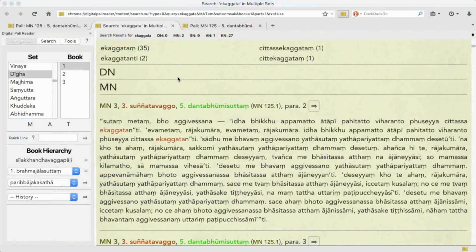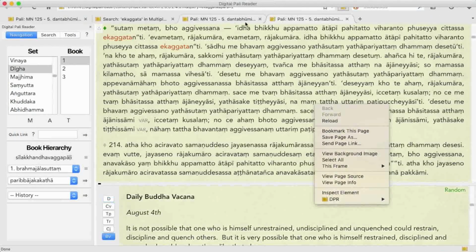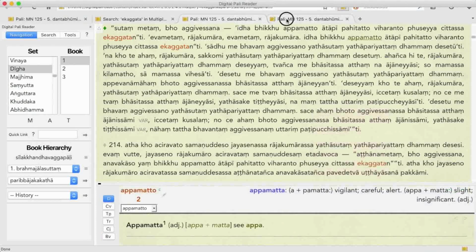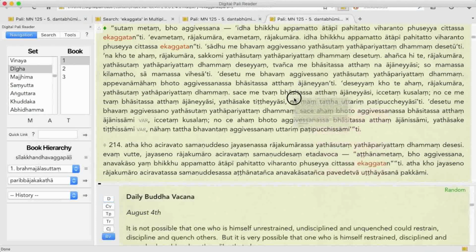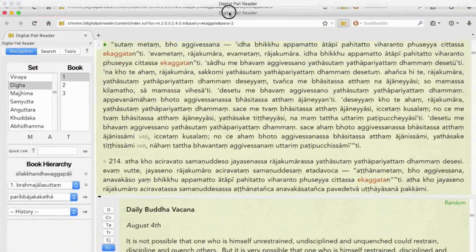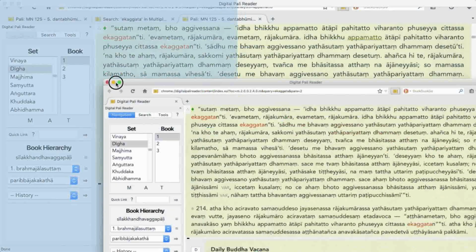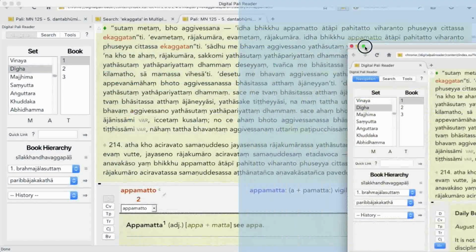On a Mac it's the same process. You just hold the Control key and click on the arrow, and it opens in another tab. And then to open the tab in another window, you just hold and drag it down. Then you have two windows, and to see them side by side, what you have to do is long press this green button, and then you can select in which corner of the screen you want to put it.